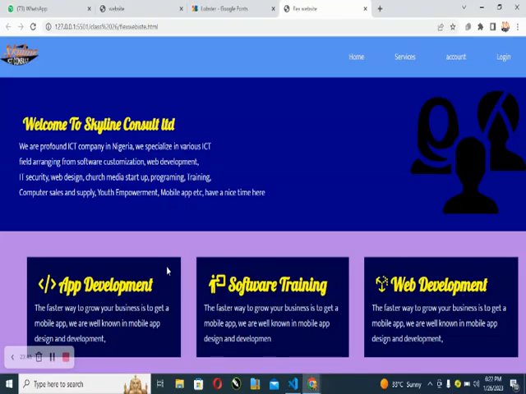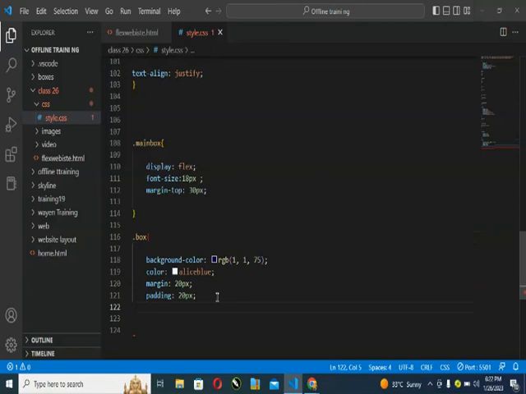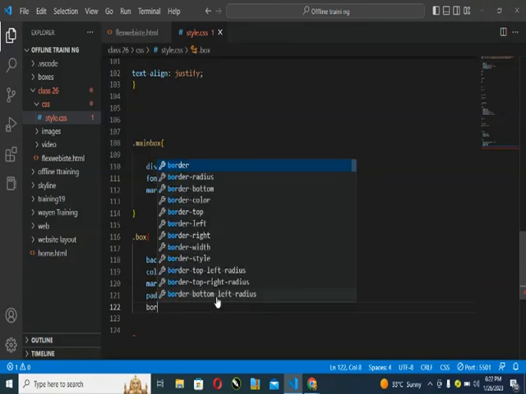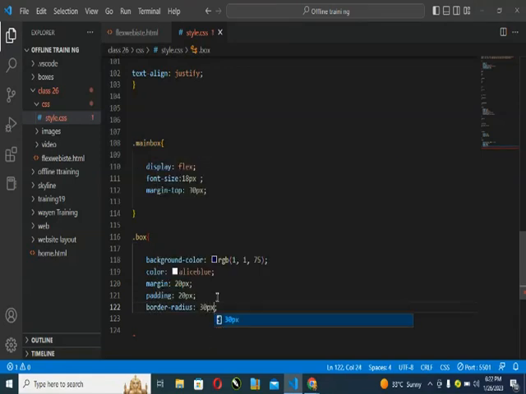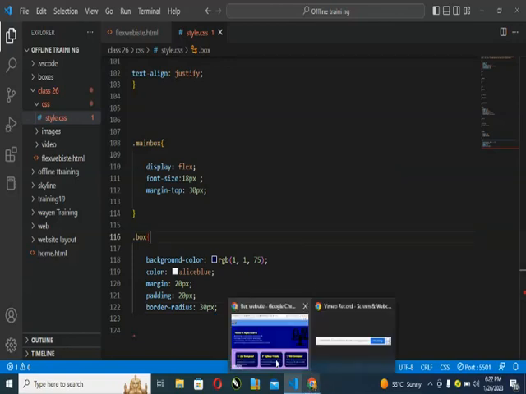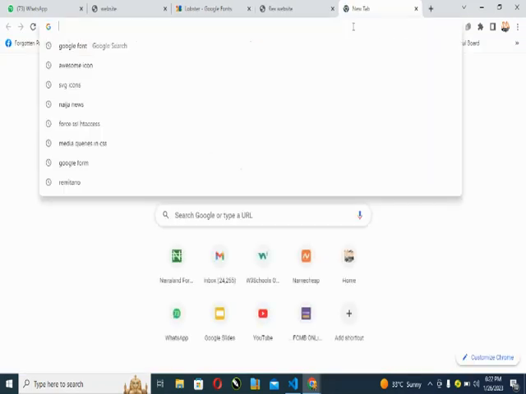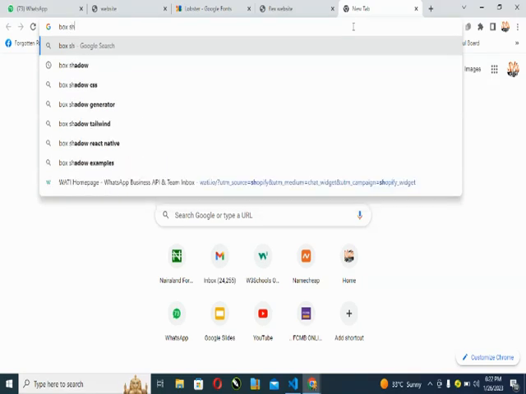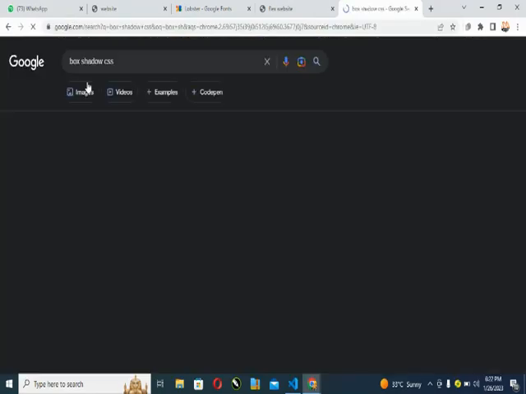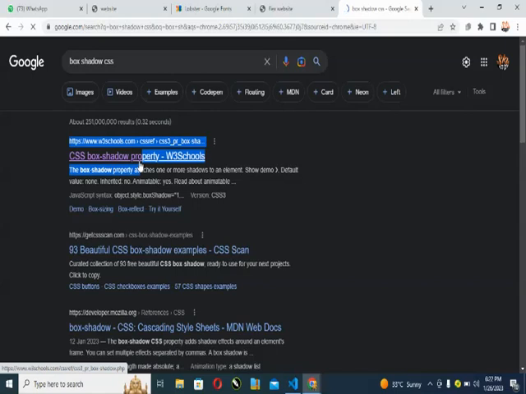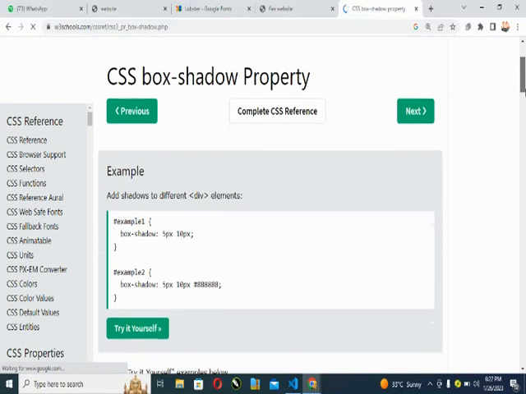Are we good? Then give it what we call round design. There's another thing also: border radius, right? And another thing I want to show you guys, although I don't really have the code offhand. Let's see something. We have what we call box shadow, CSS. I just grab the box shadow.